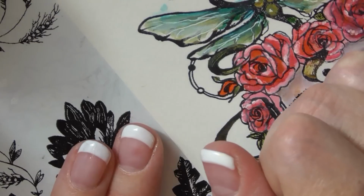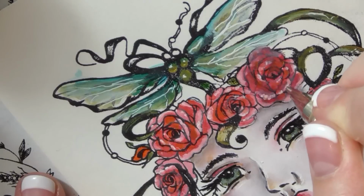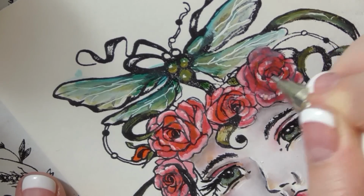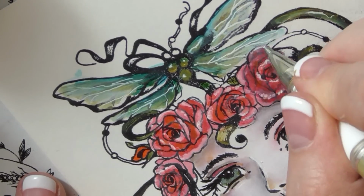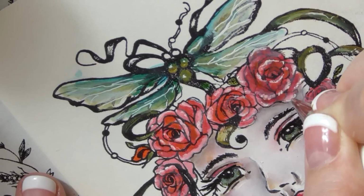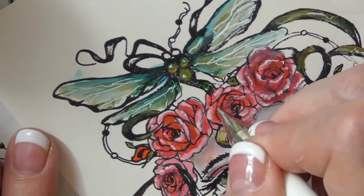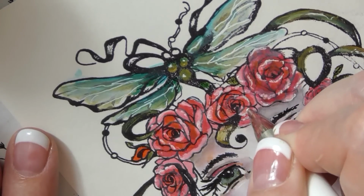Okay, so I'm just about close to finishing up here. I'm just adding in a few more highlights with my white pen. As you can see, I added some highlights in the dragonfly wings, and now I'm adding some highlight to the tip of the rose petals. And I could probably spend a few more hours just sitting here playing around, adding more color, building more layers, adding a little more detail.